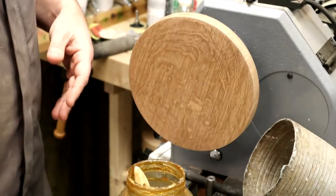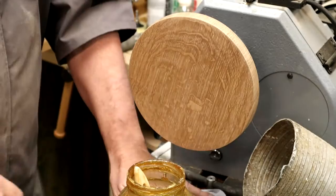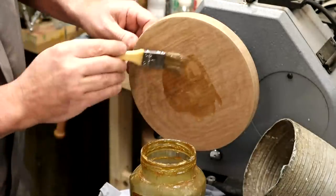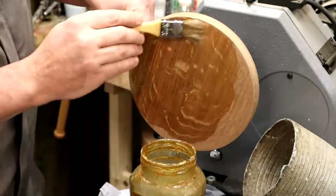So get a little bit of rag ready, and I would place it underneath the lathe. The dust extractor's not on, so that's safe. And we're just going to apply it all over to saturation without the lathe running. You don't want this airborne. You certainly don't want this in your face. It's not good.